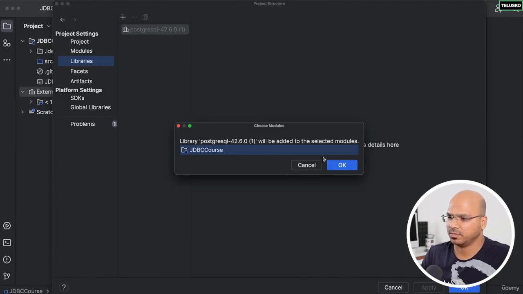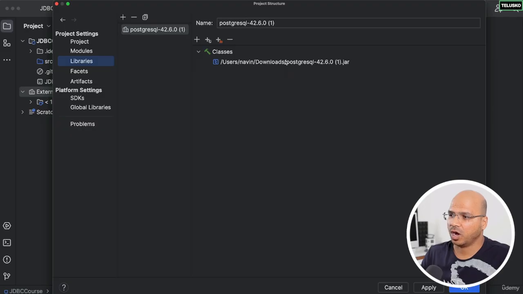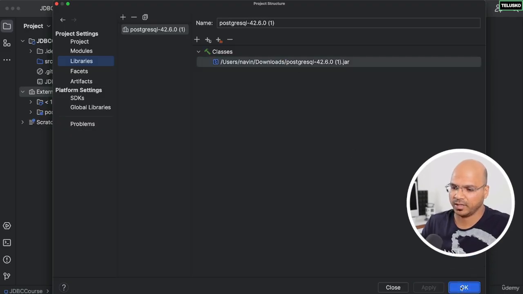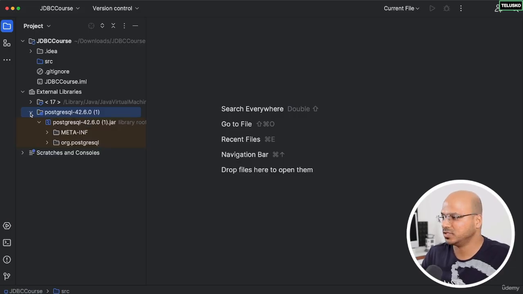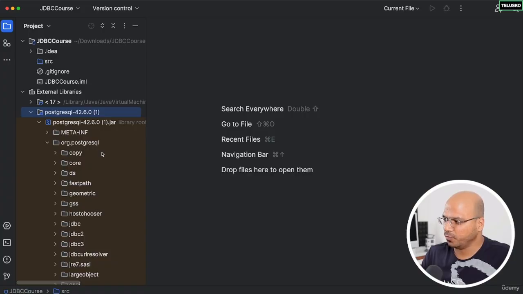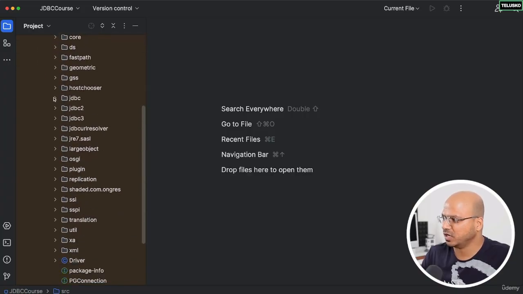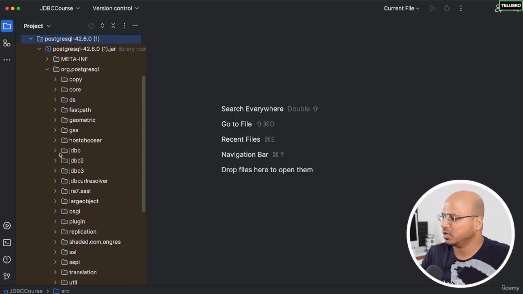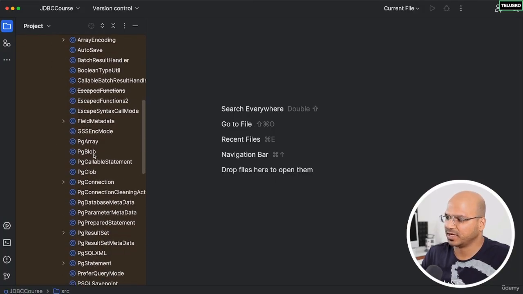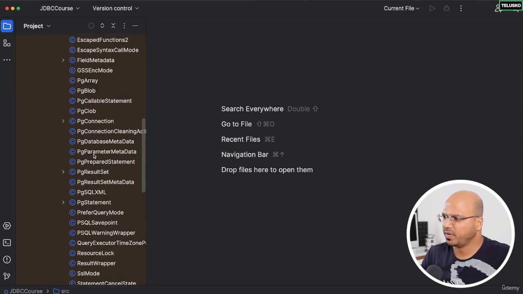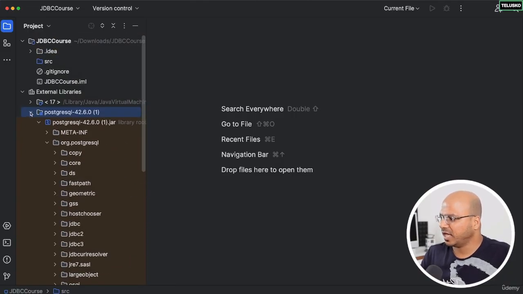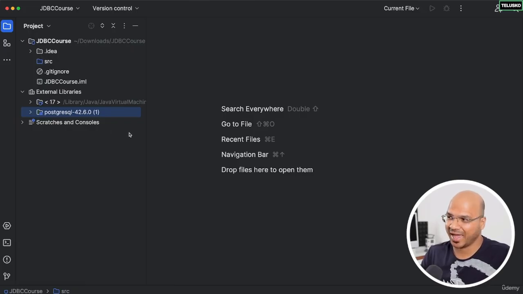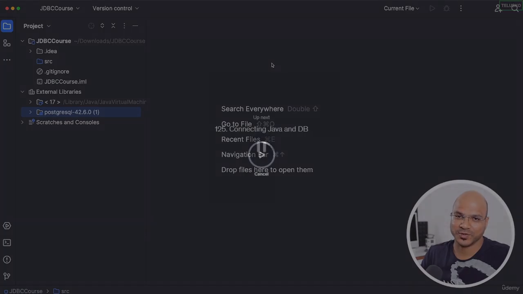You will see an option. Okay, that's a project. And you got your jar file here. Click on Apply and OK, and you will see the Postgres jar file is here. Once you get this, you can use the classes here. If you open this, there are a lot of different classes. We are going to use Postgres JDBC. Inside this, there are multiple classes or interfaces. We will not be using them directly; JDBC behind the scenes will use this library. So that's about the library. Now we can write our 7 steps, the actual code. Let's do that in the next video.